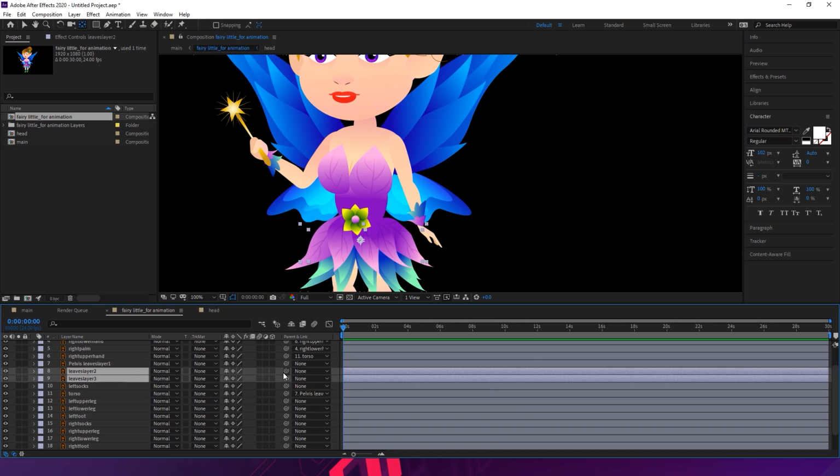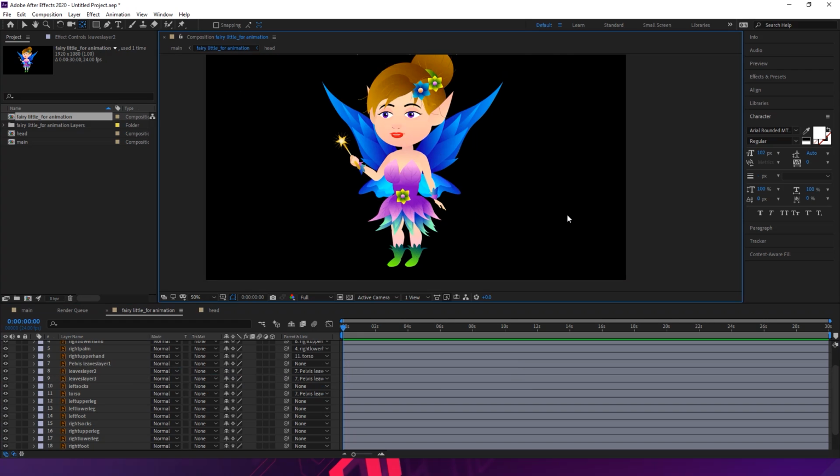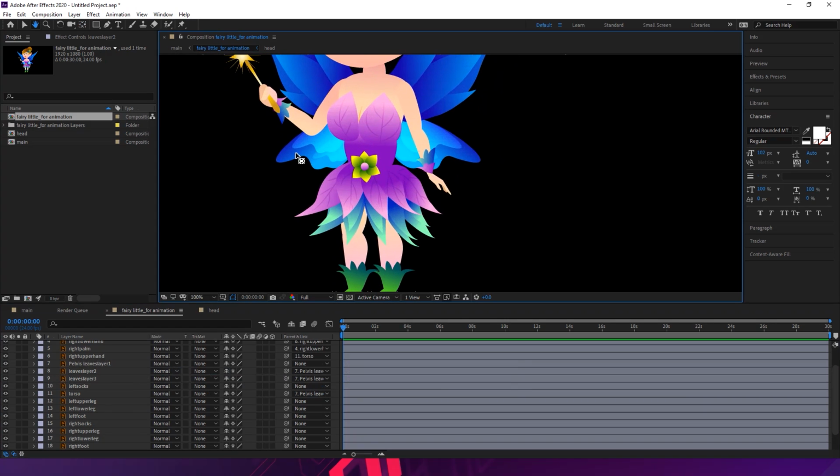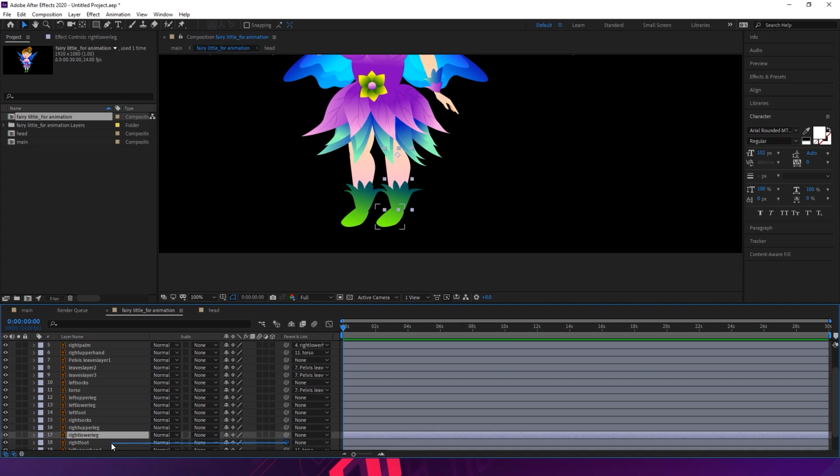These two to the leaves layer 1. This one to left layer 1.